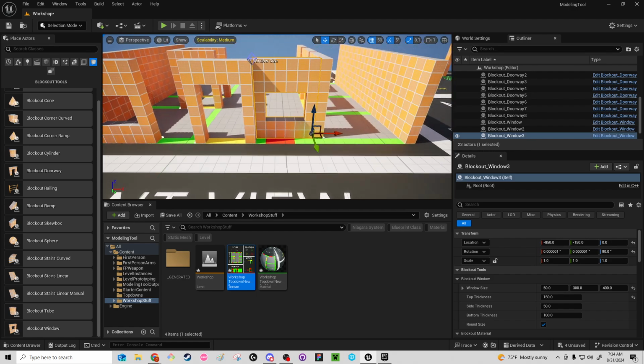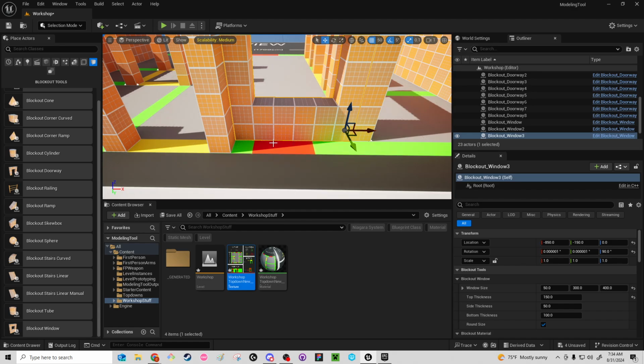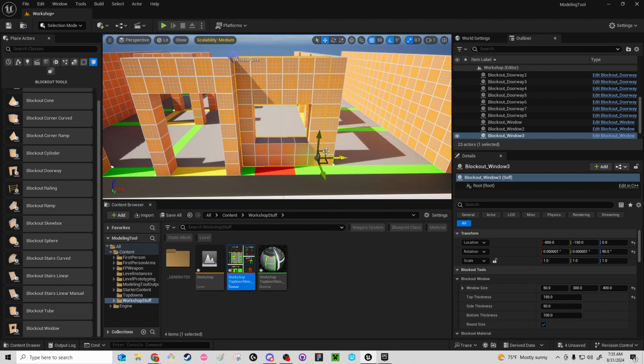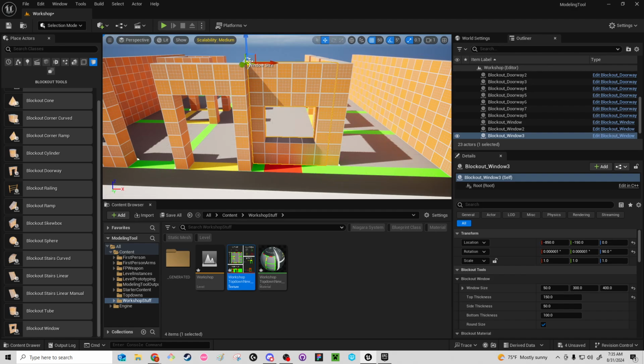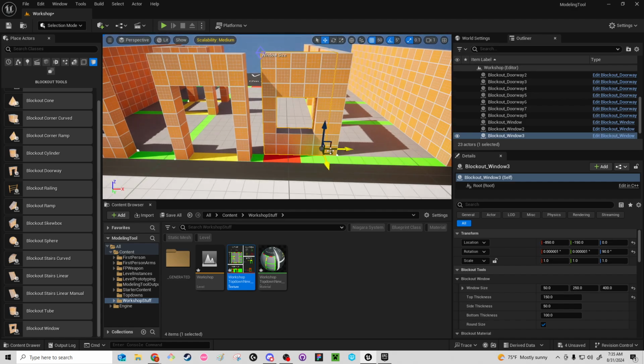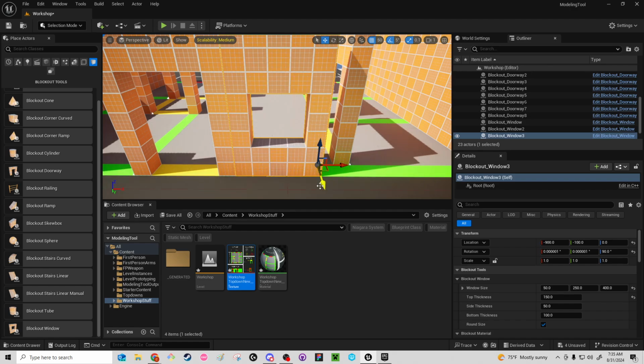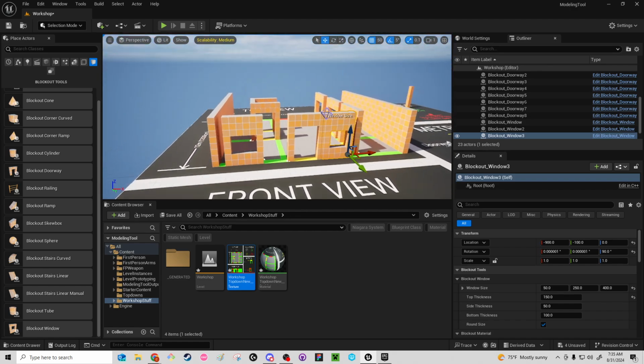And we're just going to place this like behind it. Now notice this is only 3 units wide. So what that means is we can take our windowsill, and even though it's 4 units and this is 3 units, what we can do is we can actually grab this gizmo. We can make it 1 unit smaller. We can click it again to get this normal gizmo. And then we can just align it with the gap, right? So as long as we know how wide it is, we can just kind of make it happen. And now we got windows.